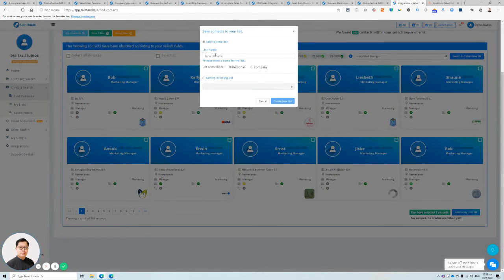Then you create a list of yourself. You can do test. It's a personal permission, or company level. I think the list permission refers to who can access the list, whether it's accessible by yourself or by other members of your team, right? So let's create a new list.